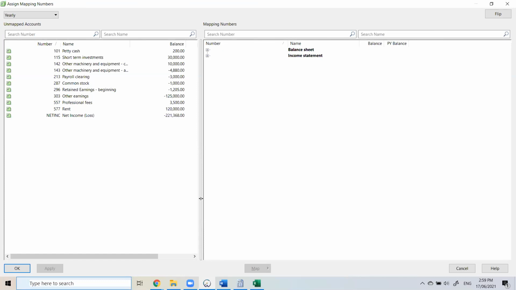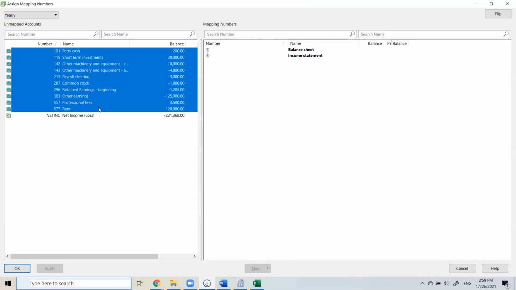Okay. Now, in my trial balance that I just imported, there were 55 accounts. I actually made a bit of a shortcut and I mapped a lot of those accounts. The remaining accounts are what we call unmapped. In your real life practice, all 55 accounts will appear on the left side here, and you will need to remap them to the right side of the screen. These are the map numbers.